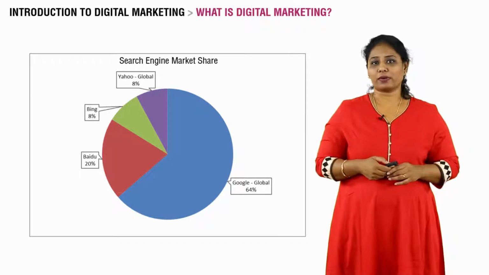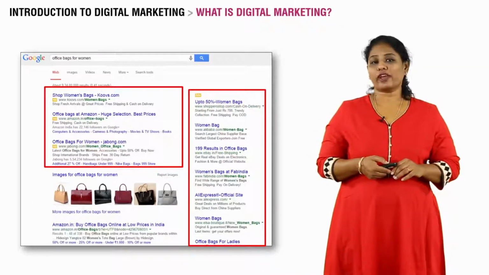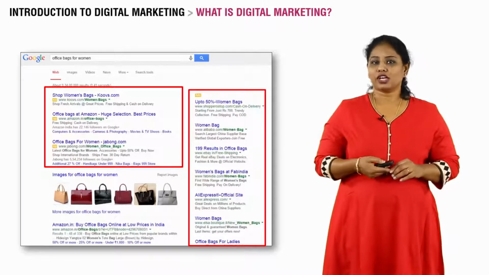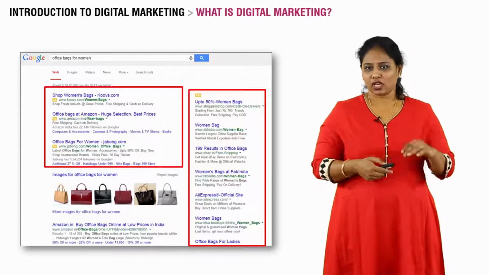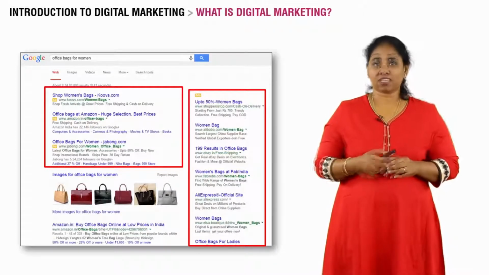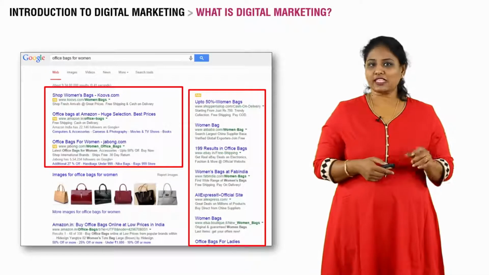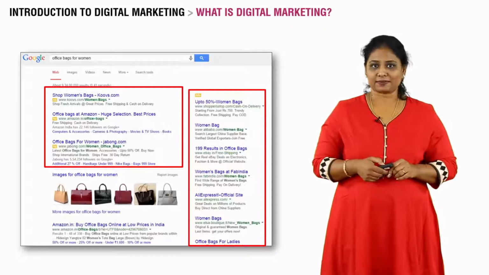I'll show you what I'm talking about. This is the Google search engine results page for a query, office bags for women. You will notice that apart from the organic results, which are way down the page, the ads dominate the page. These are sponsored results, and you will see a slightly yellowish orange tag indicating that they are ads.